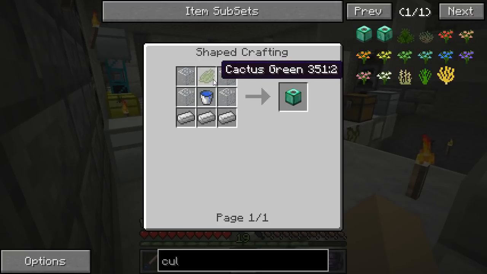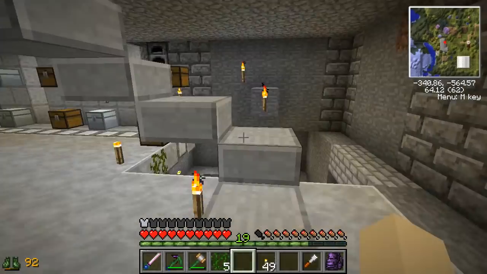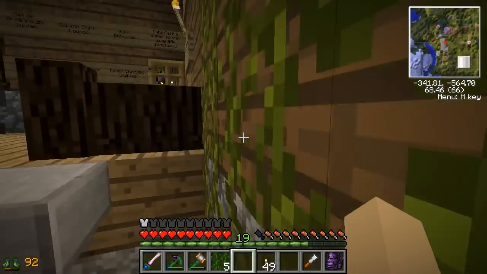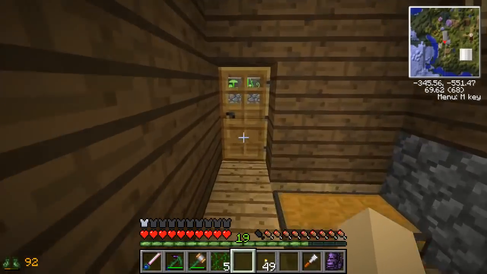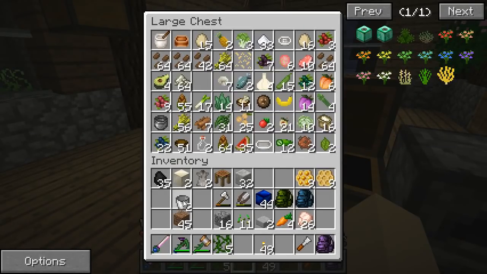Alright, so we need to go get a cactus green, some glass, iron ingots, and a water bucket. Those are all things I think we can manage. We're gonna just carefully walk up here, jump this way. Vines, I love you, you're so much easier to deal with. And then we're going to start hunting for cactus greens, water buckets. Let's see, bucket. Here's a bucket.